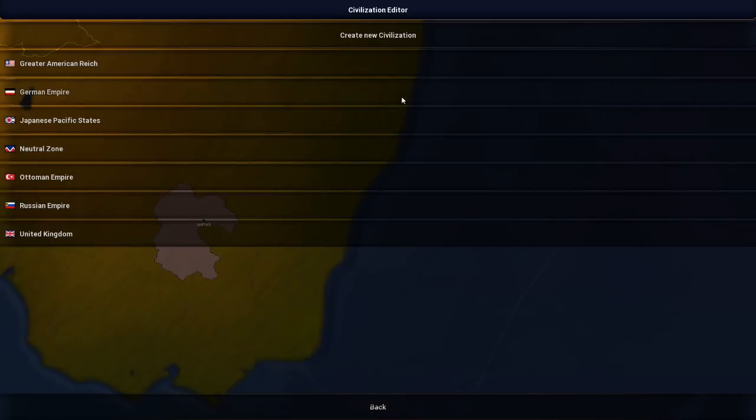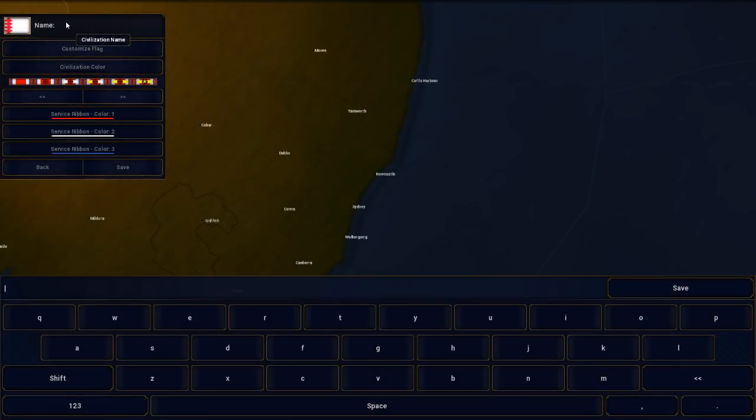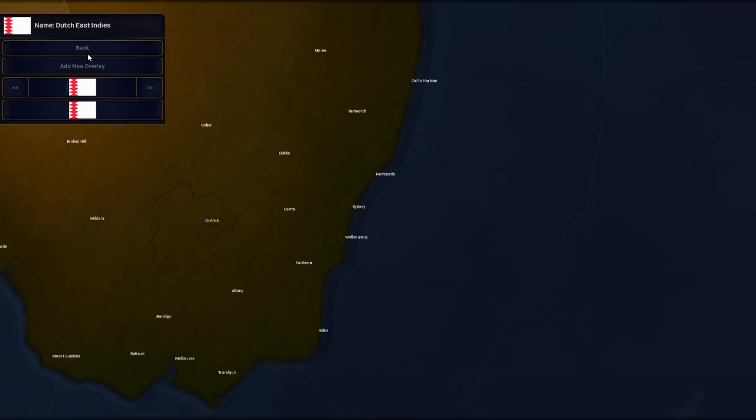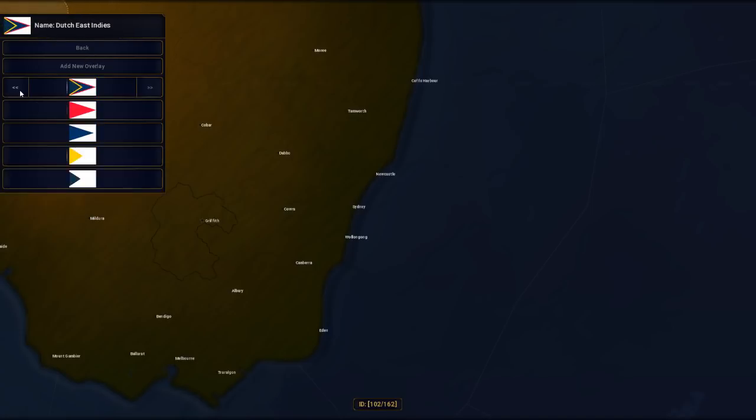So create civilization. The name is Dutch East Indies, and click save. And we're going to have a look at our flags. We have 162, so we're going to take until we find the other one, because we have already placed the file.